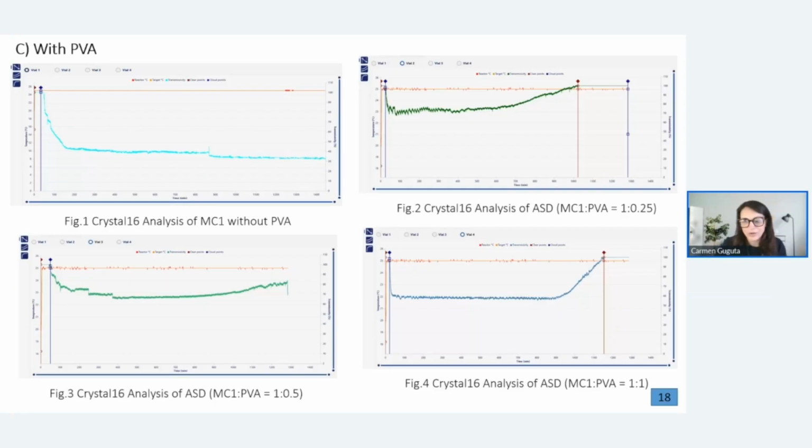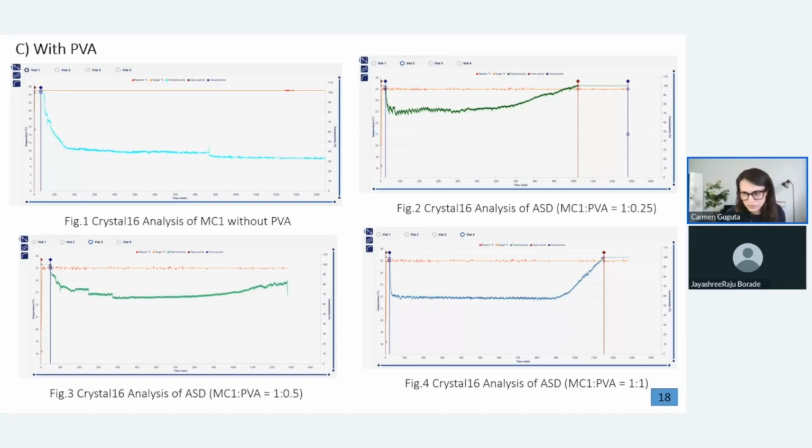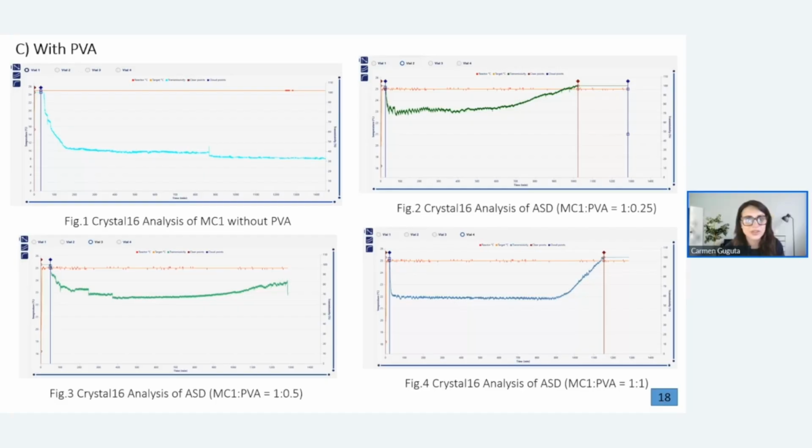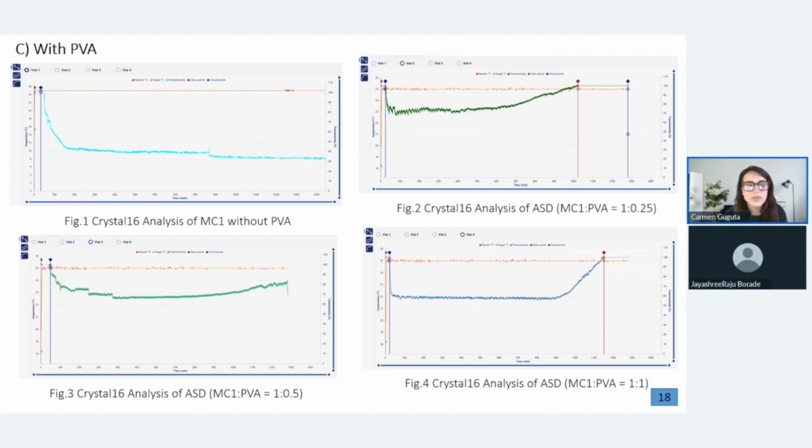Another question is, and I think is the last one that I'm going to take, because I see the time, we went quite a lot over the time, but I'm thankful for all these questions. We had around 30 questions, so it's nice to see the interest of our attendees. Is there a possibility that we can determine the amorphous solubility through Crystal16? Of course, I will take this one, Sharmita.